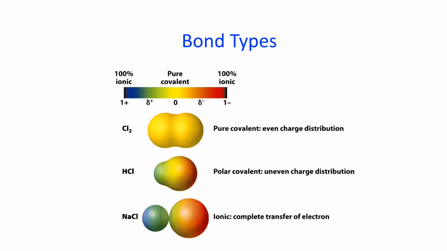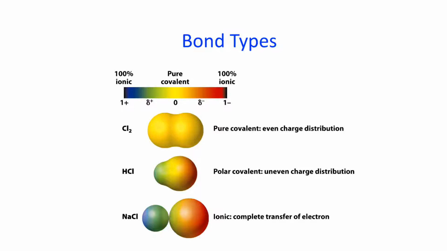One skill that you need to develop is to be able to predict what kind of bond a molecule is going to have. The way that you're going to do this is to take a look at how much your atoms want to share electrons between each other. Are they going to want to totally donate electrons from one to the other, which would be our ionic picture, where sodium completely donates an electron to chlorine? Are they going to share electrons in a form of covalent bond? That is your other question.